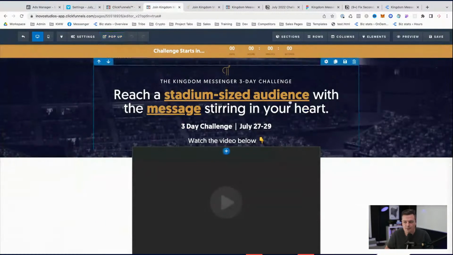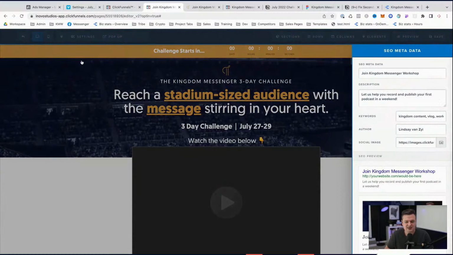So I'm going to call this one. Last thing you want to do is make sure this SEO metadata is good. So we're going to say Kingdom. Let's say reach your stadium sized audience.